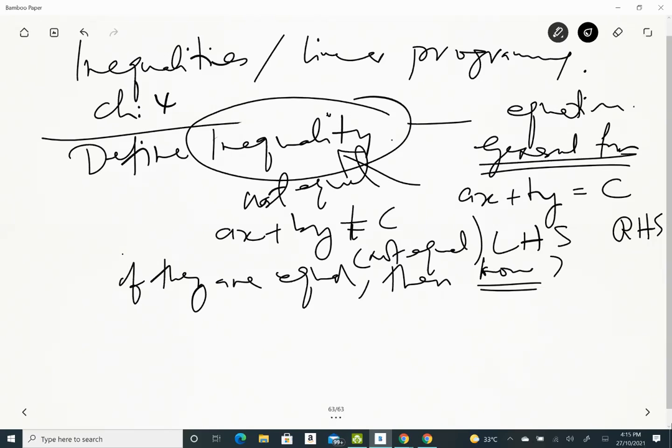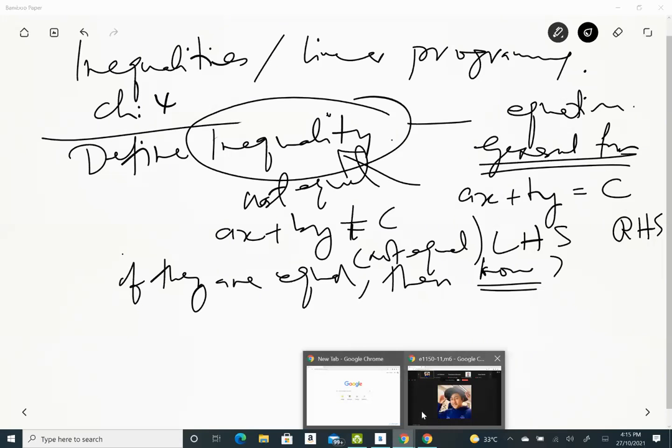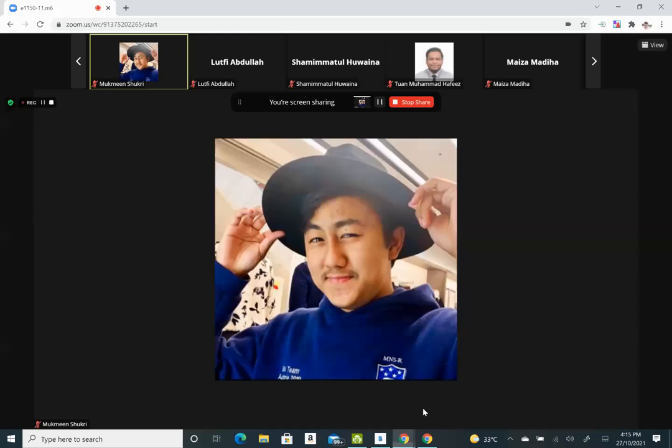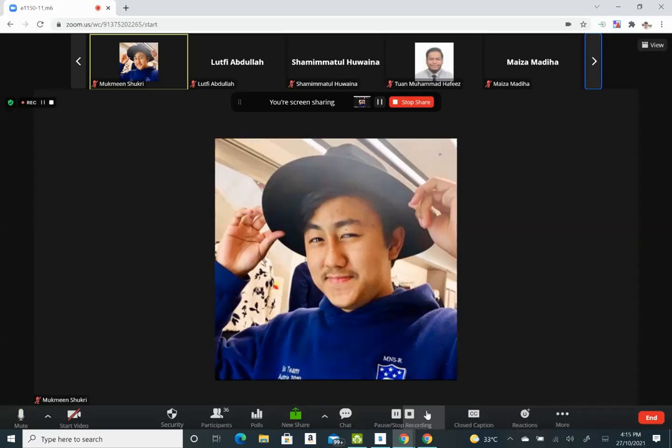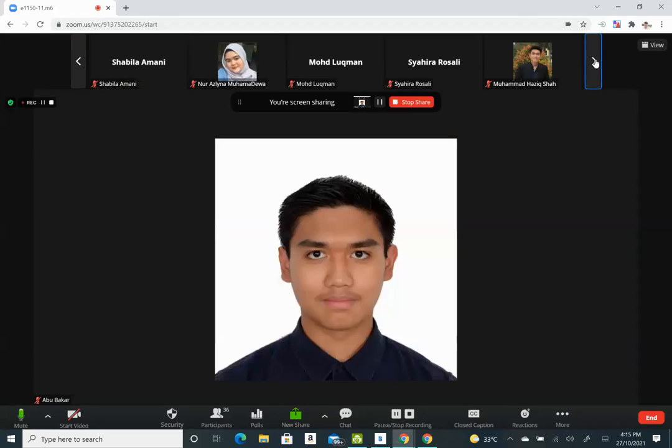Let's say you consider you and your friend. If your age and his or her age is not the same, it's not equal, then how is your age related to her age? If they are not equal, then what? If your age is not equal to his age or her age, then how both of you relate in terms of age? Cepat, how?